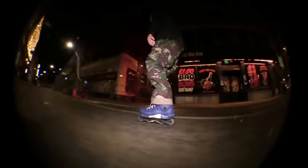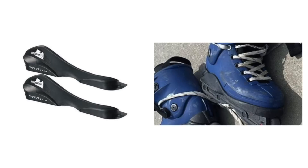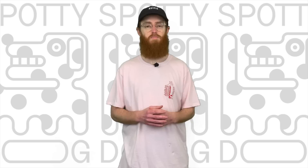Getting with the times a little bit — it seems like Razors are on the way to updating the Colt Soul Plate. My favourite thing about the Colt was the old groove. Shout out to Mitchell Evans who described it as looking like a prawn cracker. These new ones kind of remind me a little bit of those heinous Salomon Y body Soul Plates, but I imagine they're a lot better looking in real life.